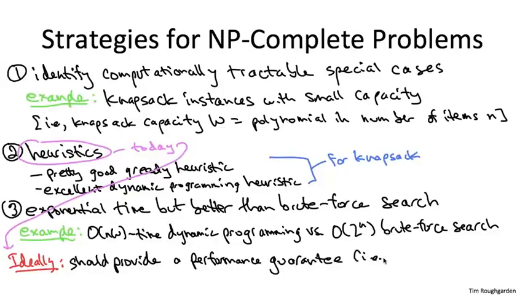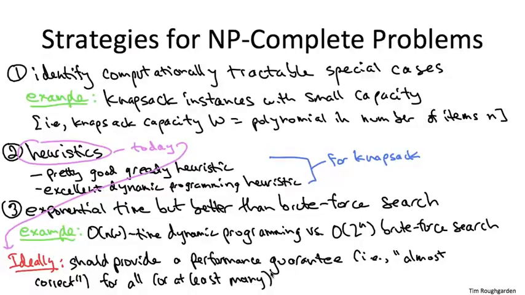Heuristics relax correctness, and so one would like an argument that says correctness is not relaxed by too much. In the best case scenario, when you propose a heuristic, you should supply a performance guarantee which says that the solution is almost correct in some sense on every single instance, or failing that, at least on many instances of interest. Now, in practice, you do bump into problems that are so hard you wind up having to resort to heuristics where you really don't have a good understanding of how or when they work, where you really just cross your fingers, run the heuristic, and hope for the best. Local search is probably the preeminent example of this type of heuristic, something like the k-means algorithm for clustering. But for the problem we're going to talk about today, we're going to seek out heuristics that have worst-case performance guarantees.